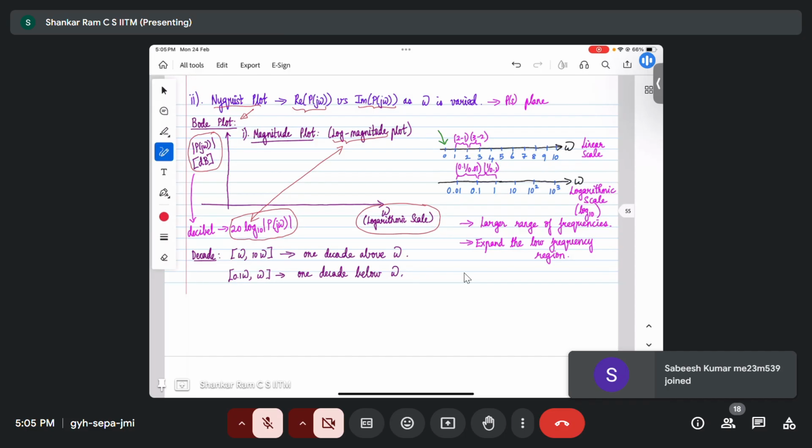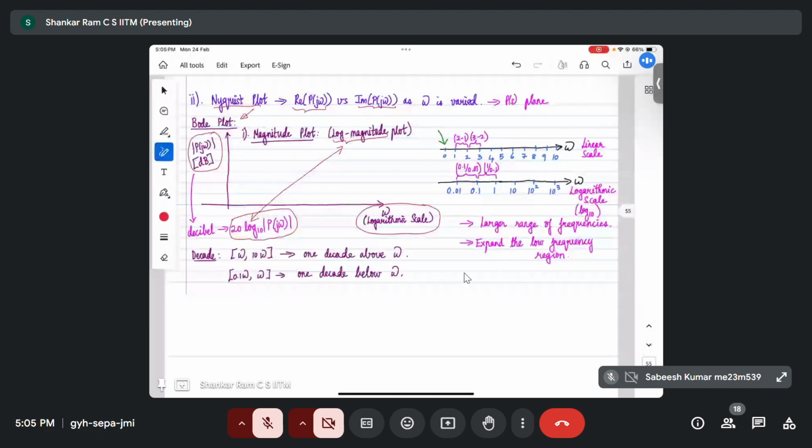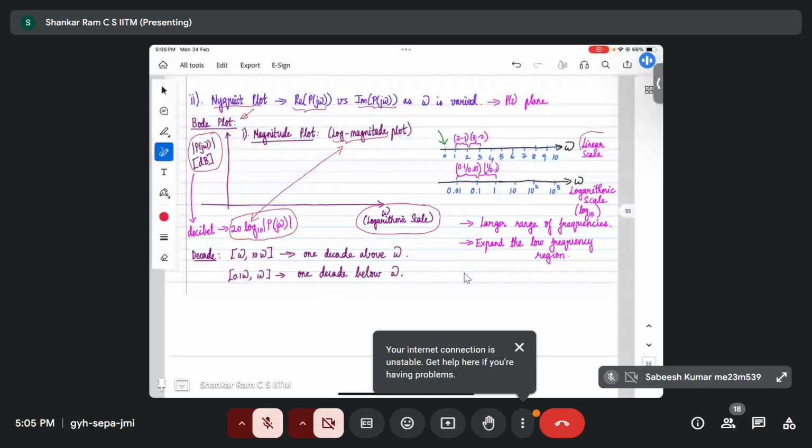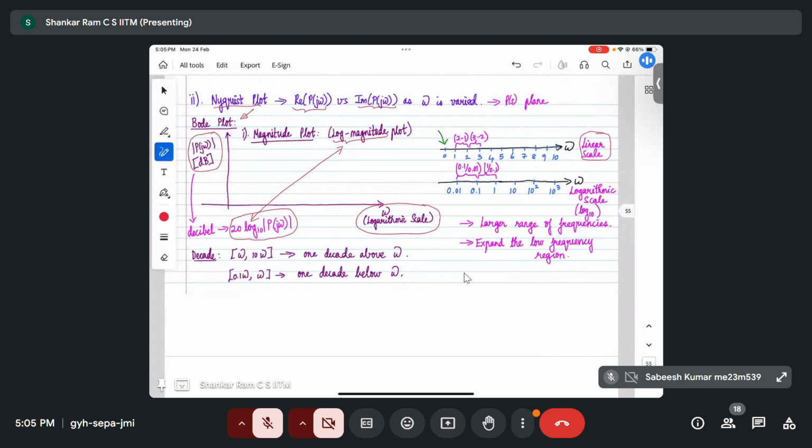Now, what are the advantages of using a decibel measure, and also what are the advantages of using a logarithmic scale for the frequency? Let's figure it out. So all of us know about a linear scale, right? So if we take our linear scale, we have markings 0, 1, 2, 3, etc. Right? So if you use a linear scale for omega, the point is, if we take any two sets of consecutive equidistant points, the difference between those points will be equal. Okay, so if we subtract 2 and 1 and we subtract 3 and 2, the difference is 1, right?